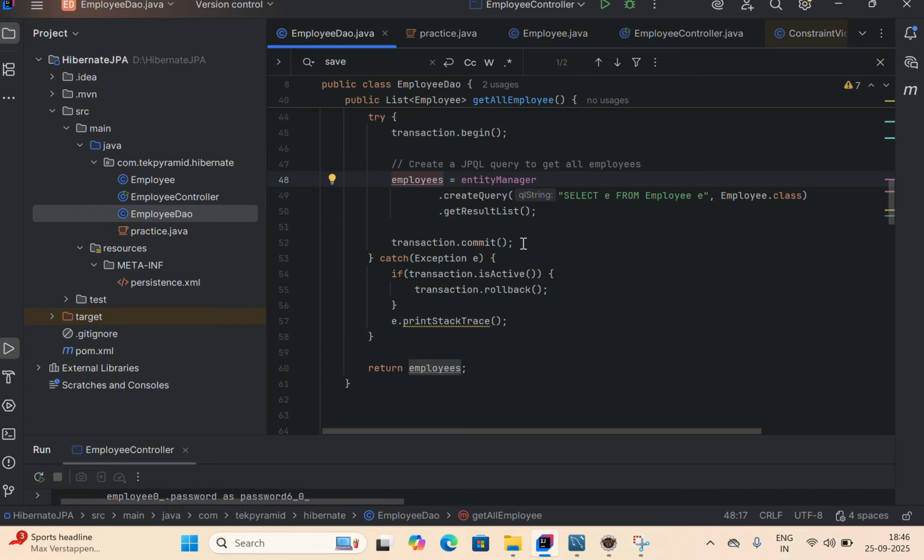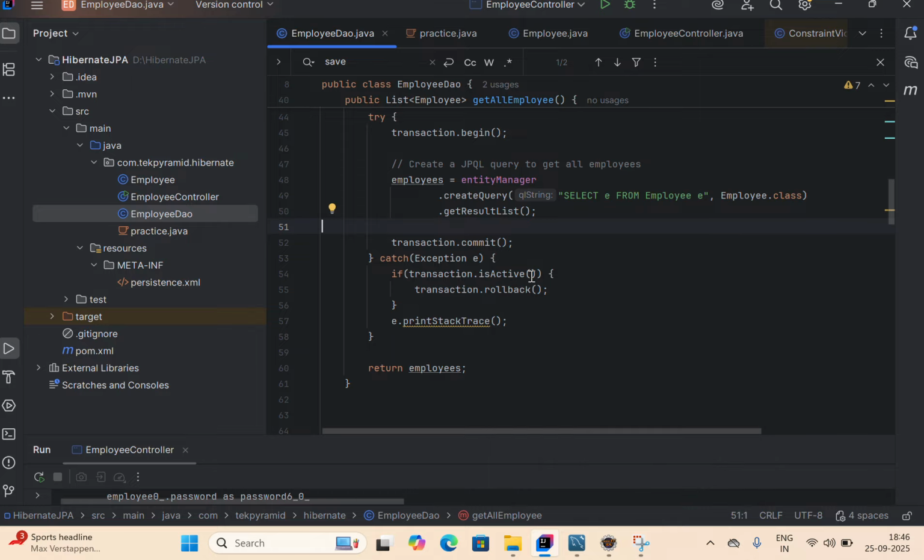Then transaction commit, so the transaction is permanently saved. If you don't give commit, it will not be permanently saved. And then by using try catch, we are handling the exception here.